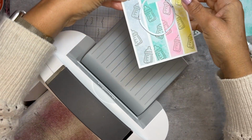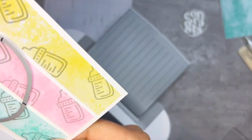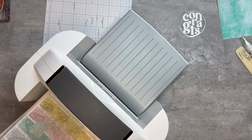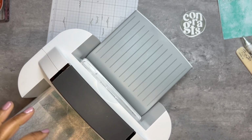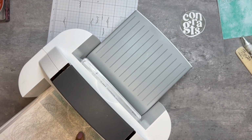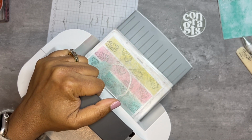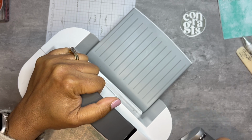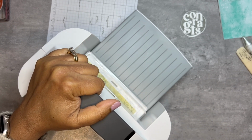And bring this piece over, open it up. Like so. Put my top plate back on. Scoot that through. And when I'm using a die to cut through a card, I only want to go to where the die is, and then I go back. I don't go all the way through the card. But I am going to do this a couple of times because the paper is kind of thick. Okay.